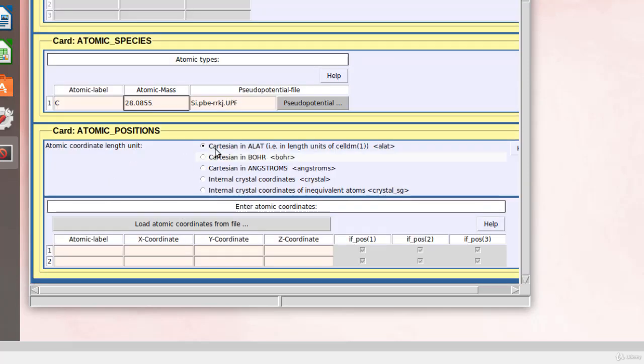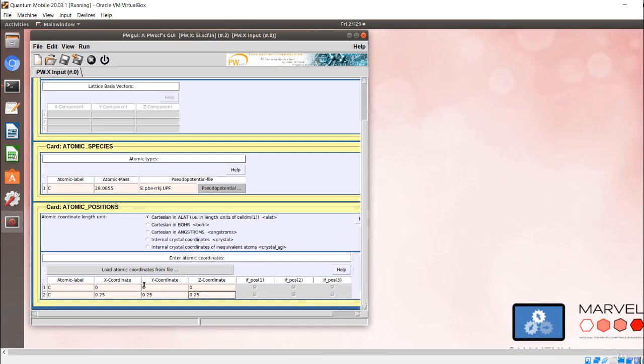Atomic positions are in the unit of ALAT, the length of unit cell 1. x coordinate 0, y coordinate 0, z coordinate 0 for first atom, and 0.25, 0.25, and 0.25 for second atom. We obtain this information from material science.